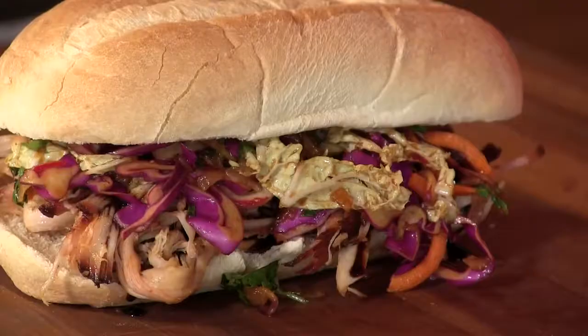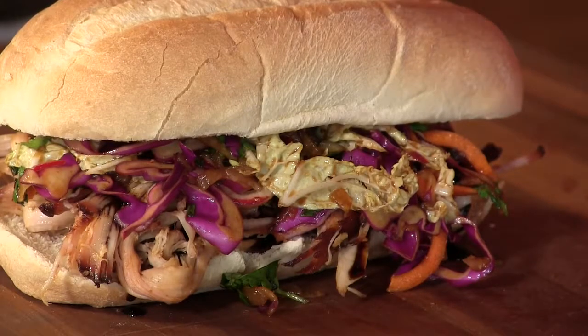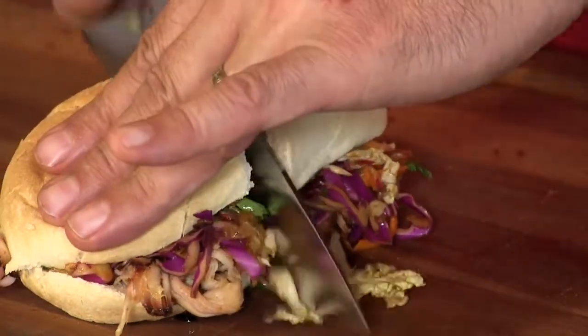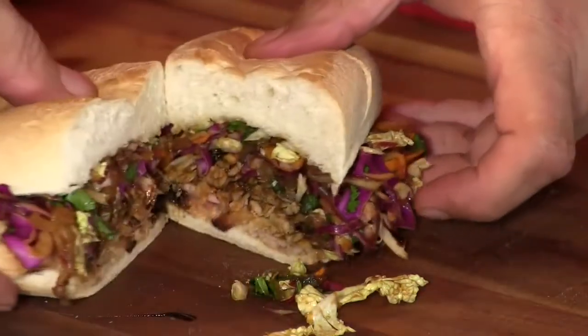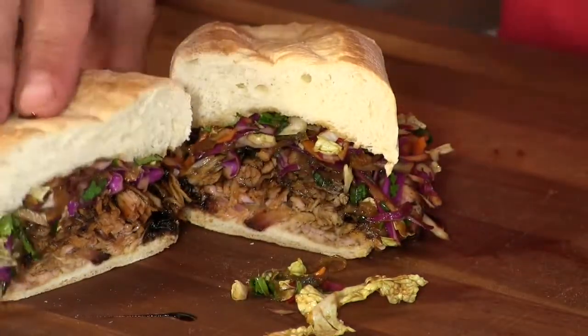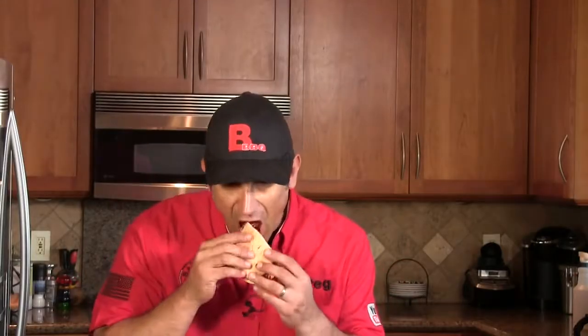And there we go. Asian-inspired pulled pork belly sandwich. Let's give this guy a go here. It smells so darn good. First of all, that five spice just really pops in the sauce, but the pork is just the star. I mean, I love this. Slaw, I'm really happy with the slaw. I have no complaints about this at all.